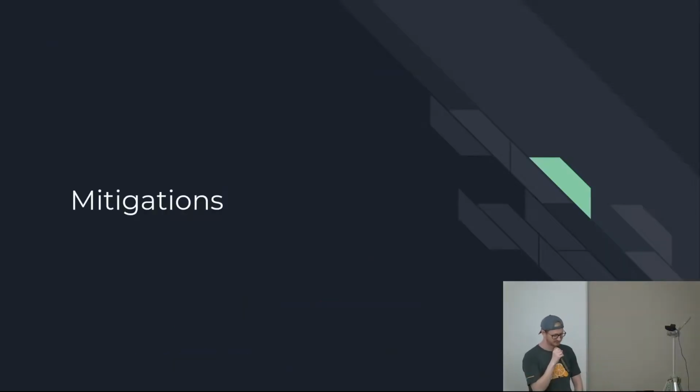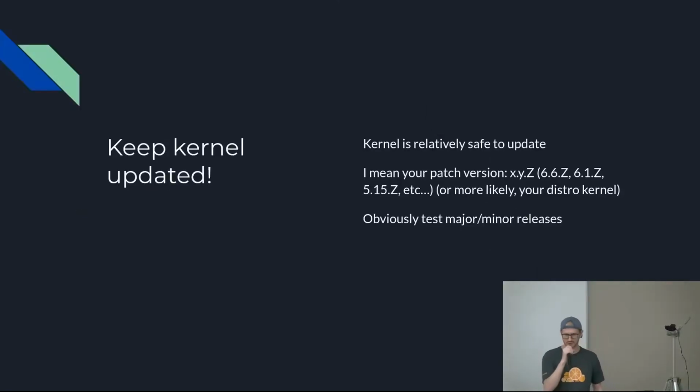All right, so now that we know that it's safely fixed, let's talk about some mitigations. Keep your kernel updated. I know it seems obvious, but you'd be surprised. Going for that 100% uptime is not great. What you're really doing is opening yourself up to vulnerabilities, and if you're really going for 100%, that implies to me that you don't have a disaster recovery plan. So, yeah, my code's coming after you.